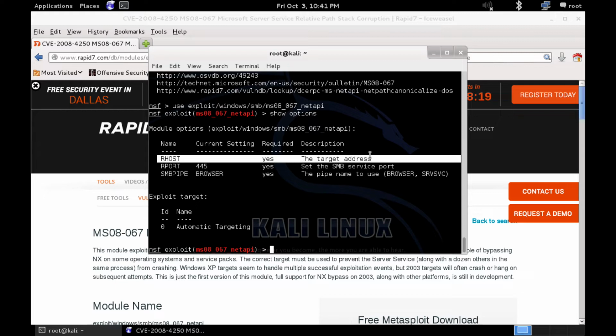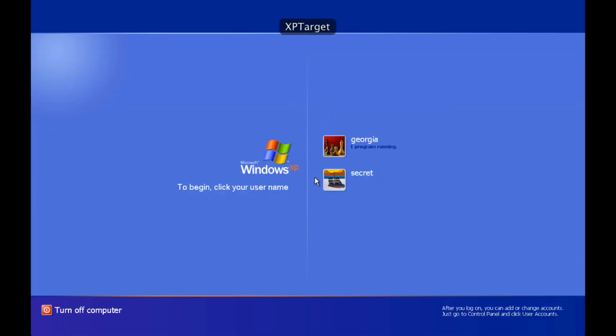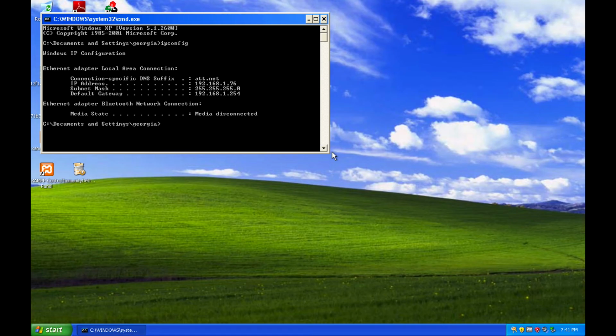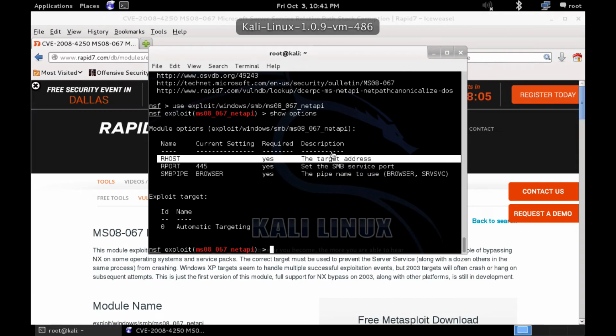So now we want to set our host to the correct value for our Windows XP machine. Again, that was over here. Of course, I've already forgotten what it was. 192.168.1.76 in my case. Easiest way to make your exploit not work is to just blindly follow me when your network is something else entirely. So be sure and set your IP address accordingly. Make sure it is the IP address of your Windows XP machine and not mine.